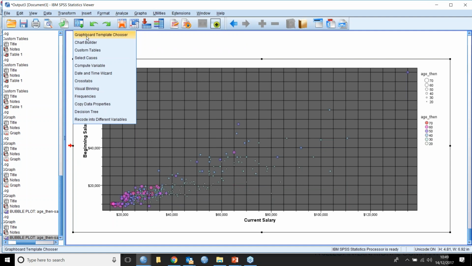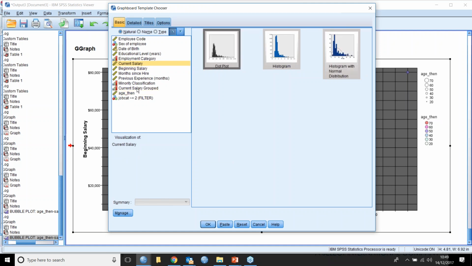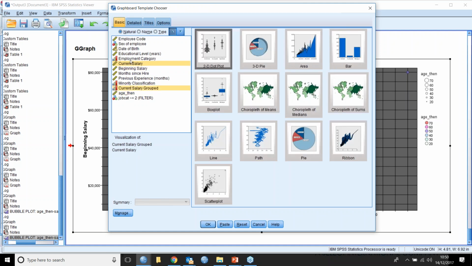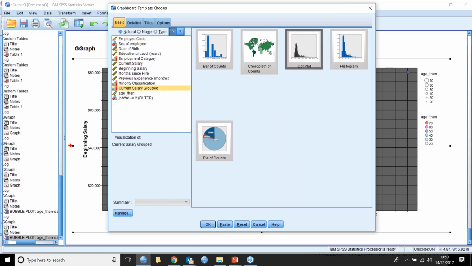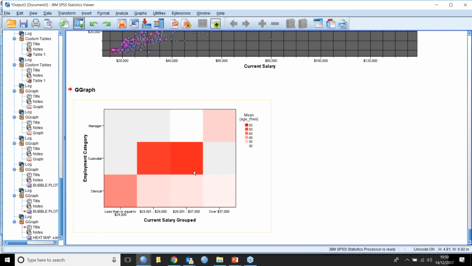There are other ones one would have, for example, things like heat maps. I go back here, just quickly show you heat maps. This is when we really want to have a whole bunch of categories. If I take current salary by, let's go current salary by age, then by employment category, go for heat map, click OK. You can see here it's showing me where the oldest people are. The oldest people are custodial workers in this salary group here. So it's particularly good when you've got a lot of categories and you want to show the averages across lots of categories, lots of permutations of categories.